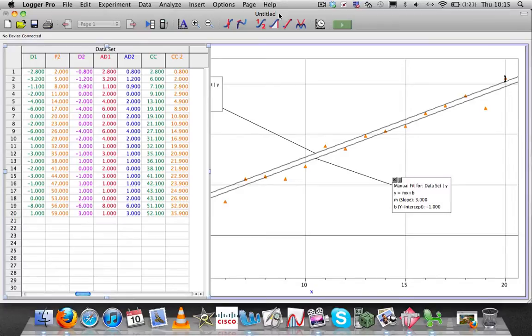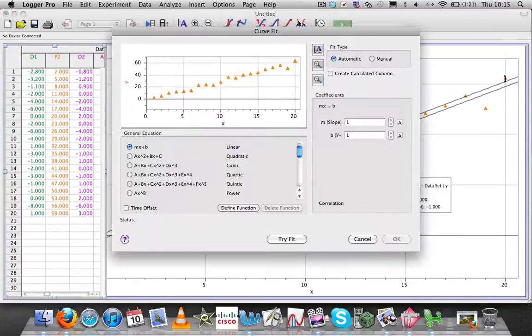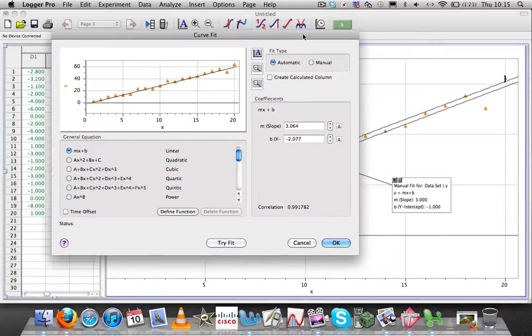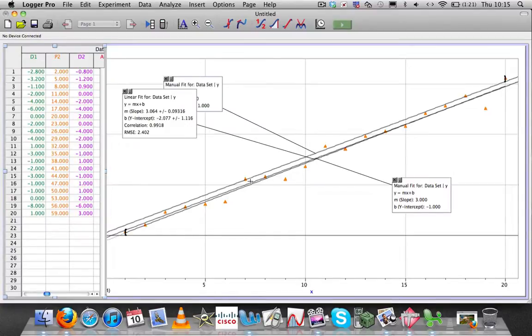Definitely, cool. So we won't run you through the whole last comparison, but the computer has a built-in regression function. You can find this by leaving it as automatic, I believe, right? Yeah, automatic. And then you do a Try Fit. A linear. Now you're not going to pick a linear. Well, maybe you are, but then you won't score very high. So this is several sig figs, four sig figs here. We get 3.064, negative 2.077. Push OK. It throws it in there.